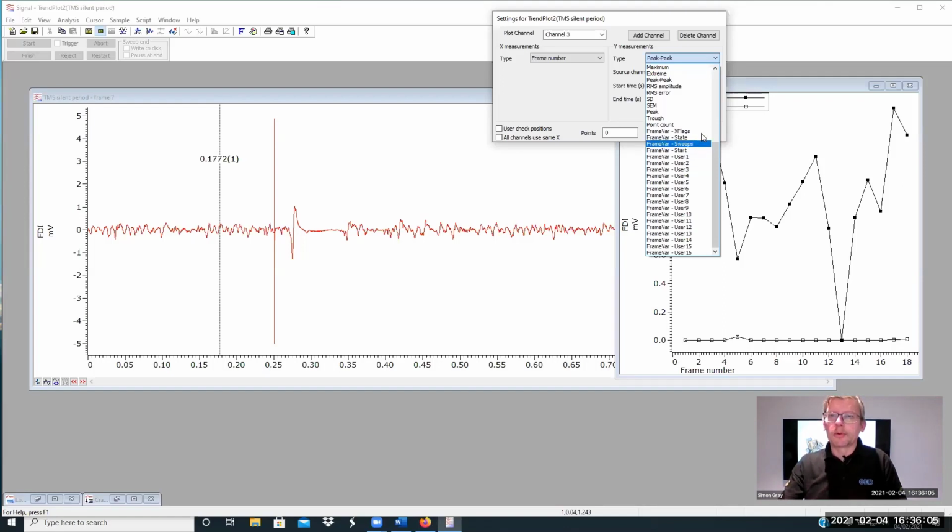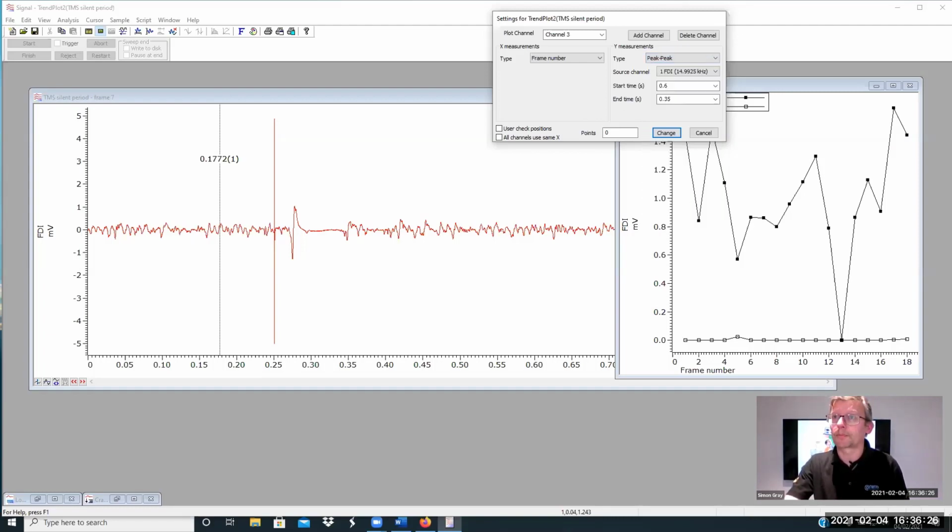So frame variables here can hold the intensity of the magnetic stimulator, perhaps another frame variable holding the interval between paired pulses, etc. So these values can be used for the trend plot as well.